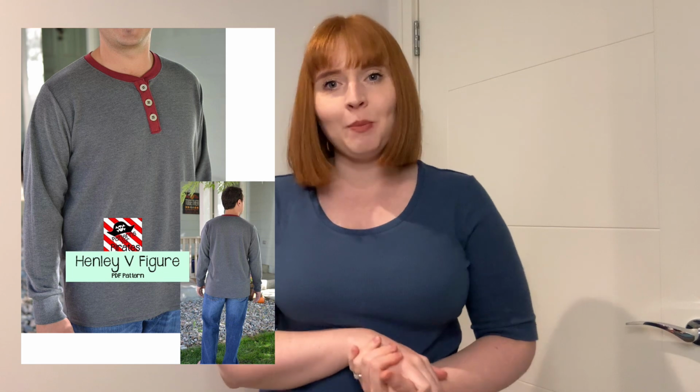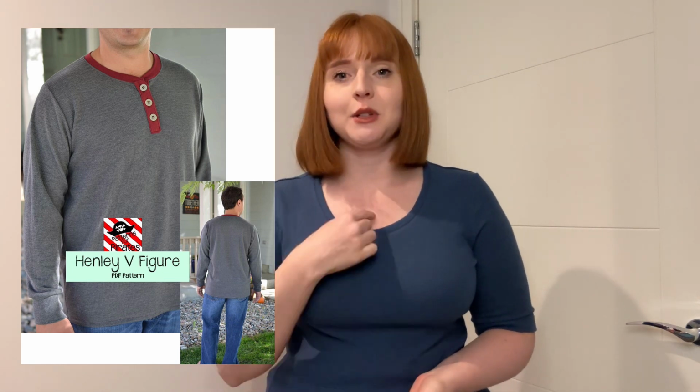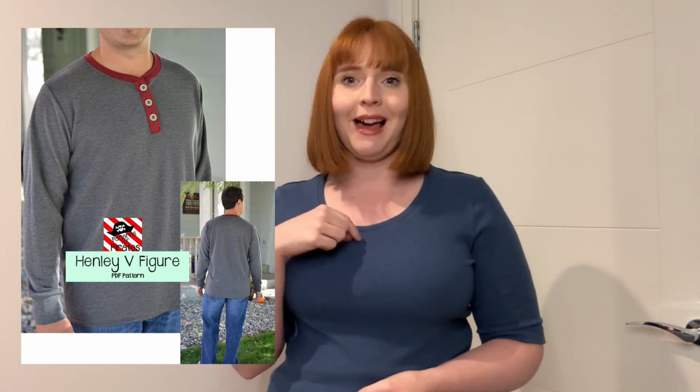Let me know as well if you'd be interested in seeing my jersey make for Doug. So the Henley top by Patterns for Pirates, because that is going to be my first time doing buttonholes and a placket in jersey. So that could be interesting. And let me know what you think about seeing little snippets of my progress and adjusting the pattern like I showed in this video.